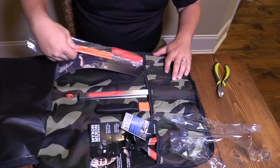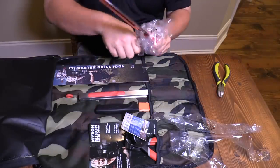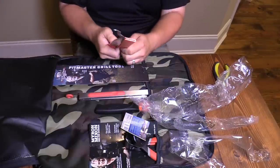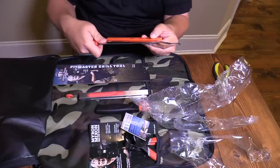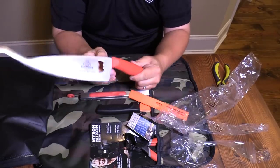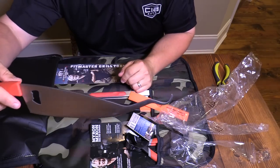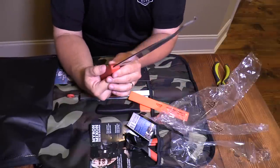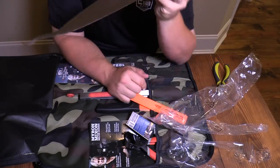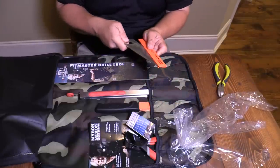It comes with another knife and this is really interesting. It's like a chef-size knife but it's got a couple of unique characteristics to it. You're supposed to start at the heel. This one has a bottle opener built into the knife — isn't that cool? And then it's got a little hook at the end — that's for flipping meat. So this is a real cool pit master tool here: chef knife slash bottle opener slash flipper hook. That'll definitely come into use out at the pit.